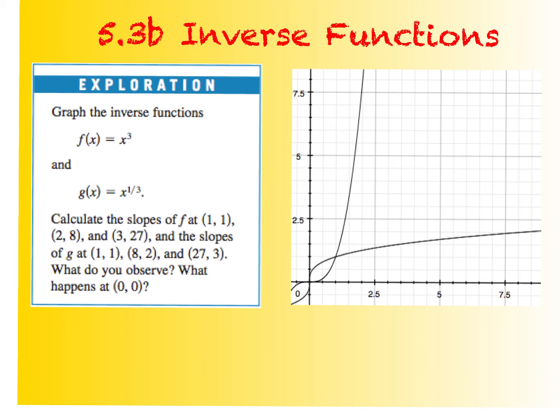So now what we're going to do with them is we're going to find the slopes at these different points. So for my x cubed function, I'm going to find the slope at 1. So I'm going to do second calculate, and then which one says slope? dy/dx, right? That's our slope. So we go down to our number 6, we press enter, and then I want it at 1. So let's type in 1, and I'm going to press enter. So what did it pop up to say dy/dx is equal to?